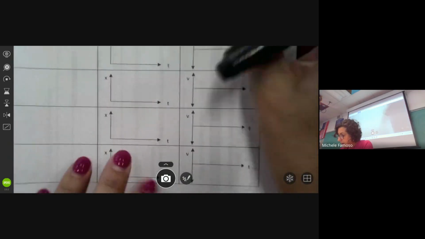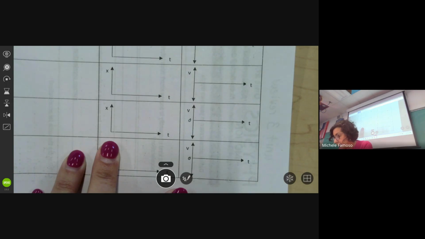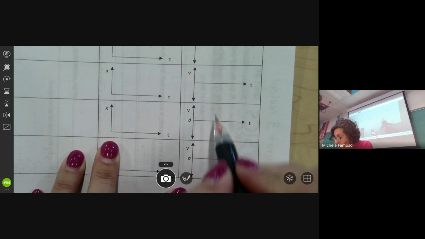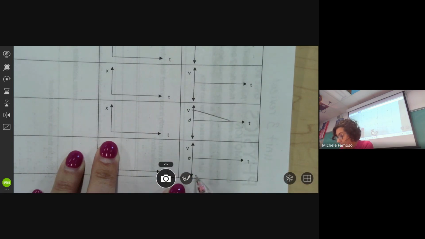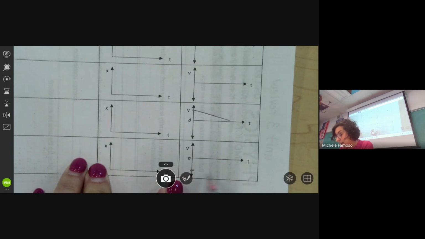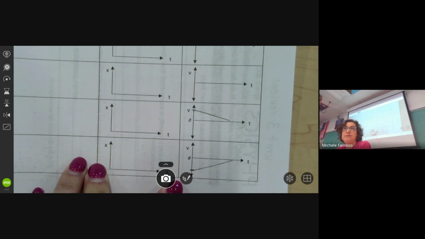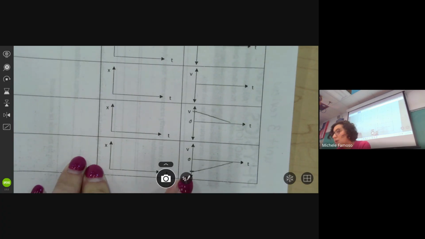Where is 0 on your velocity graph? Right there. This is a 0 value. We need to get closer to it. Now, the first one says that we're going to the right. Right means we have to be up here. So the number has to start big and get close to 0. If I'm going left, it has to be down here. It's got to be a big negative number and get close to 0. Make sense? Okay, because the number itself is your speed without the sign. The sign just translates it to a word, right or left, or north or south, or east or west, any positive or negative direction.